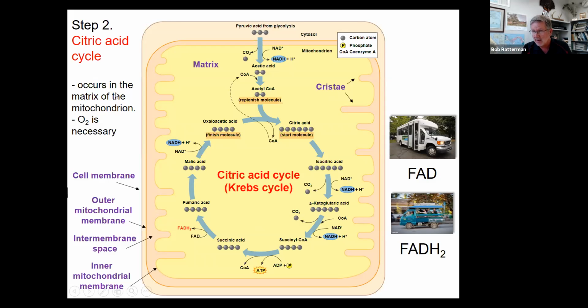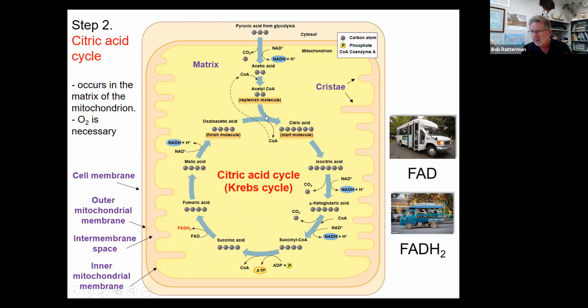And we talked about that here, as well as in the recording that I did. So you need to know, where does this cycle happen? The answer is in the matrix of the mitochondrion, in the very core of the powerhouse organelle. And it starts with a single pyruvic acid molecule coming in, which is produced at the end of glycolysis. You make 2 of those.